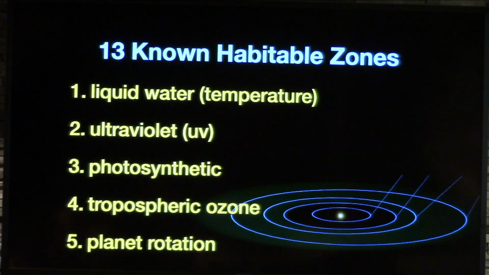All they're looking at is one of these habitable zones, the liquid water habitable zone. And they define that as a planet that's an appropriate distance from the star that it could have liquid water on its surface. But as I've already mentioned, that's not really a liquid water habitable zone. The liquid water must be there at the just right temperature and the just right quantity.